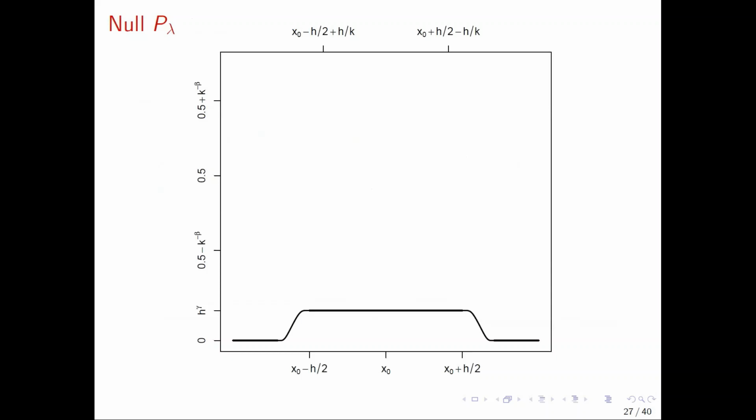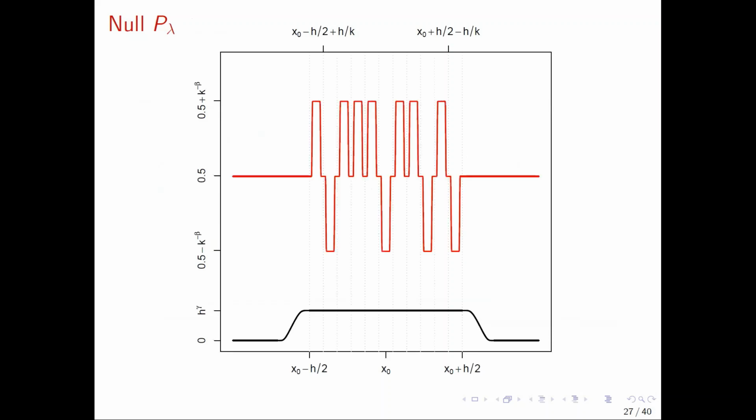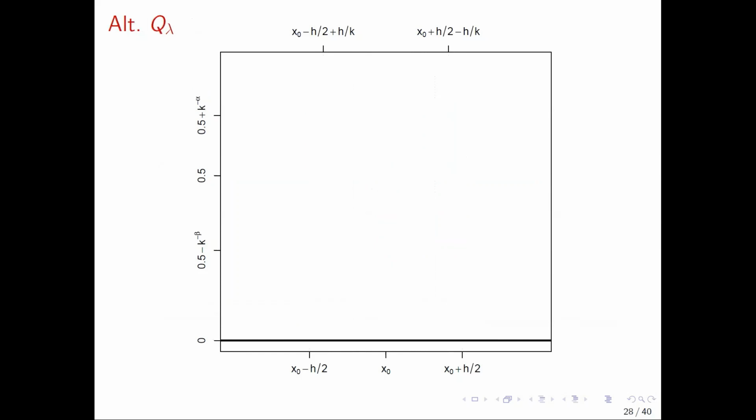Here's the KATE under one of these mixture distributions. We just stick a bump at some point x0 here. And then we create a bunch of bins within this bump. And then here's the regression function under this distribution. And we put a bunch of little bumps on each of these bins going up or down. And we put a mixture over the direction. And then the propensity score will be a straight line here for one distribution. So that's one distribution.